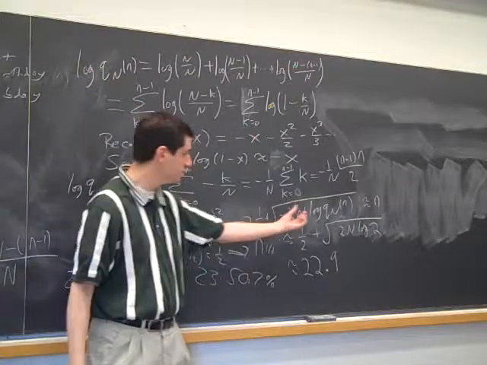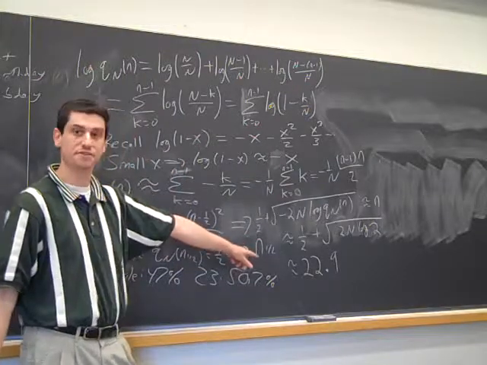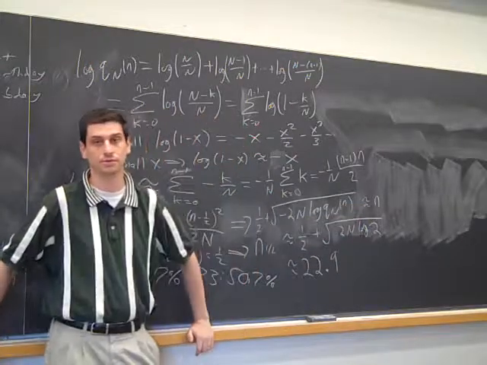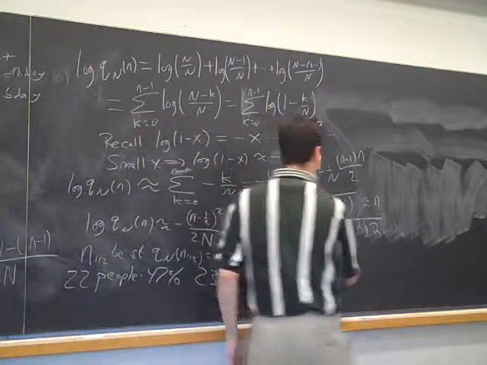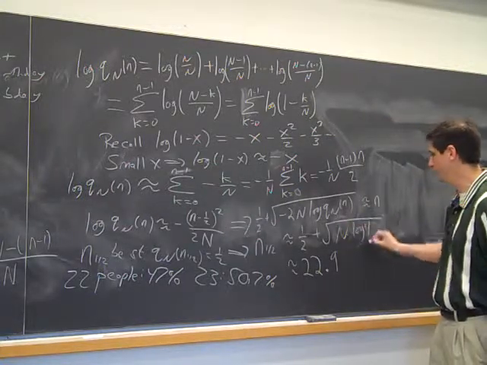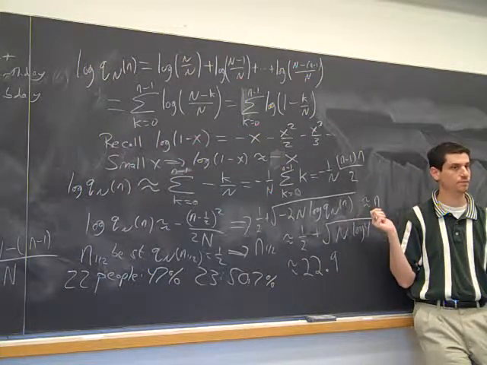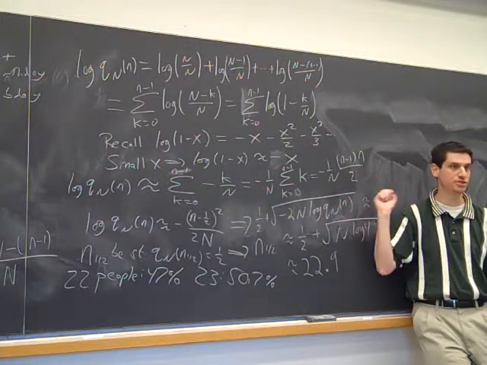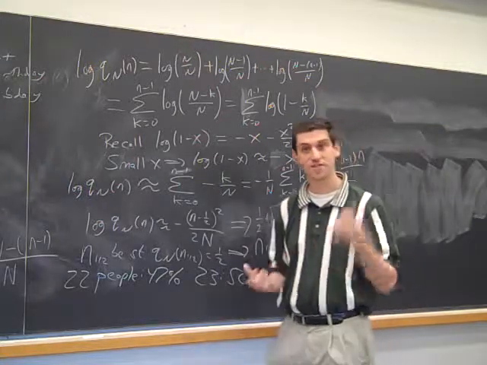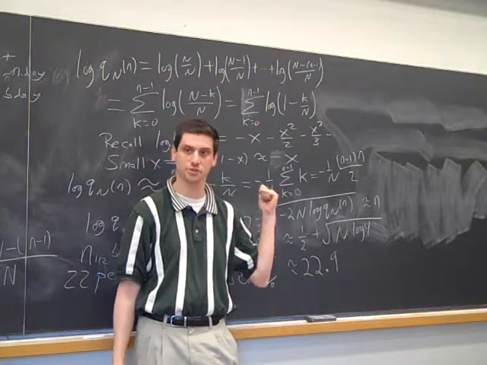Here, what I love about this answer is we now have a beautiful formula. The number of people we need as a function of the number of days in the year is approximately 1/2 plus the square root of 2n log 2. Or if you want, you can migrate the 2 inside and just call it the square root of n times the natural log of 4. It says the number of people is growing like the square root of n. There are enormous applications to this. This is not just a cookbook problem as to who cares about people who share birthdays. This actually has applications in cryptography, in trying to crack codes that the other side has used.